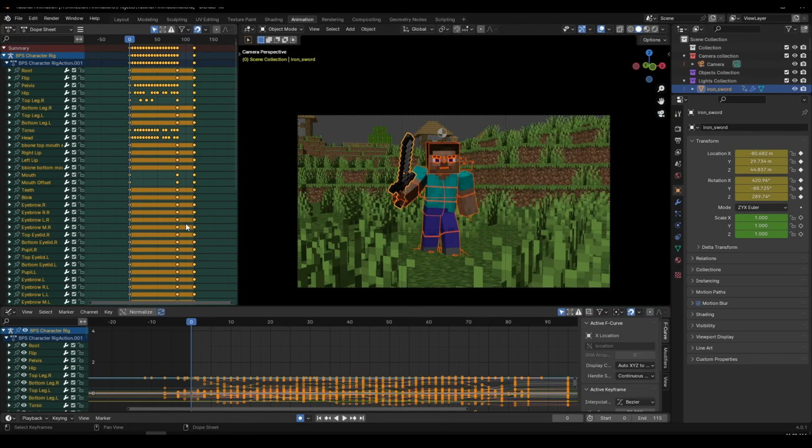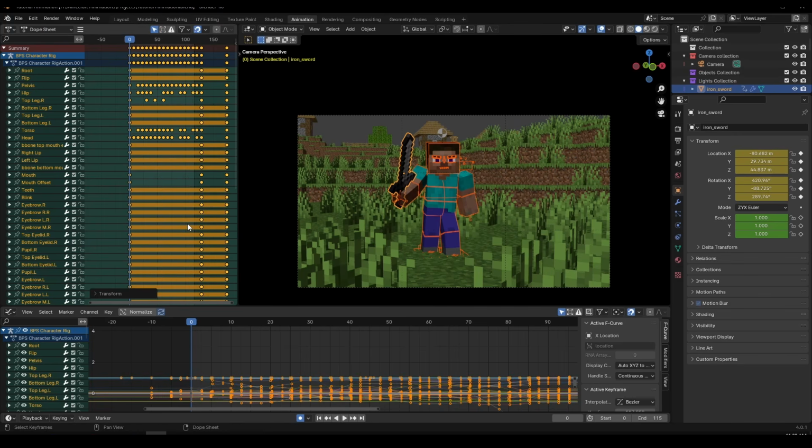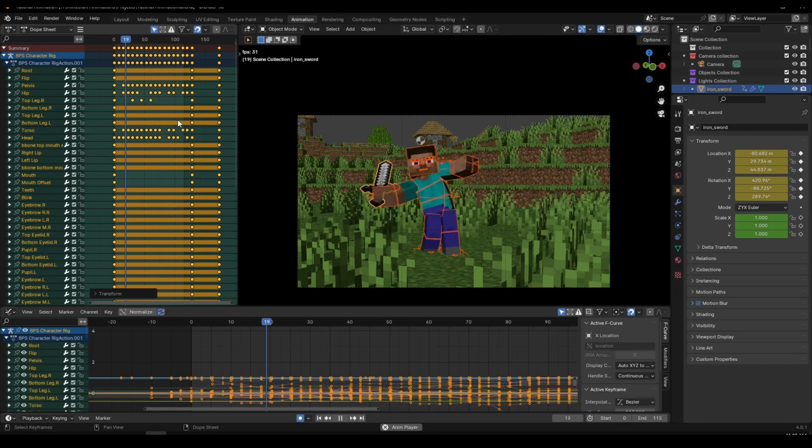And another way you can scale out your animations, if you want to be precise, you can press S and then you can type a value. For example, I can press S and type 1.5. And as you can see, all of my keyframes extended by 1.5 value. So if I play back again, my animation gets slower.